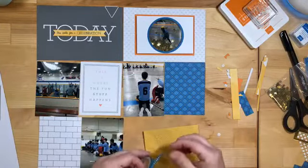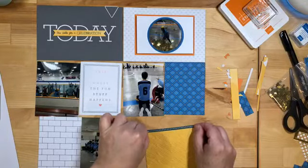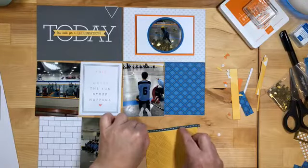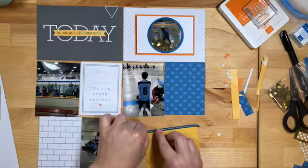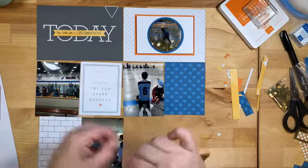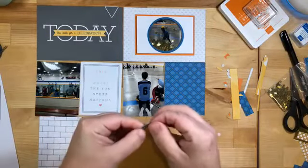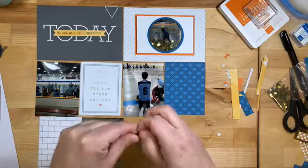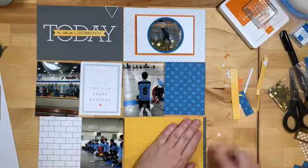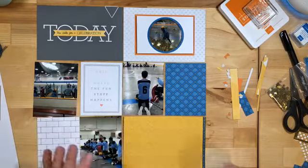So I'm just going to take a piece of this washi tape that I had pulled out and used on the previous page, and just cover over that. And then you won't even notice that. There we go. Okay, so what are we going to add on here to dress it up?